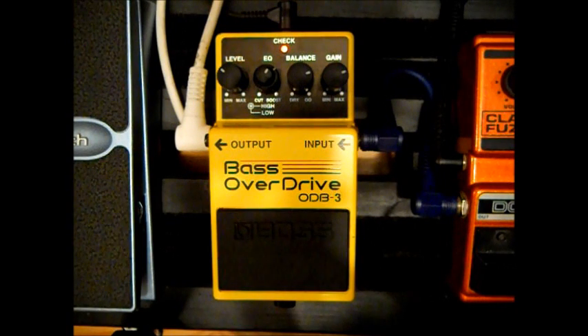Yeah, it's a great pedal. Definitely recommend it. Go to your local guitar shop, try one out, see whether you like it or not. And if you do, it's definitely something worth going for. So don't hesitate when thinking about buying it. I definitely give this a really good thumbs up.